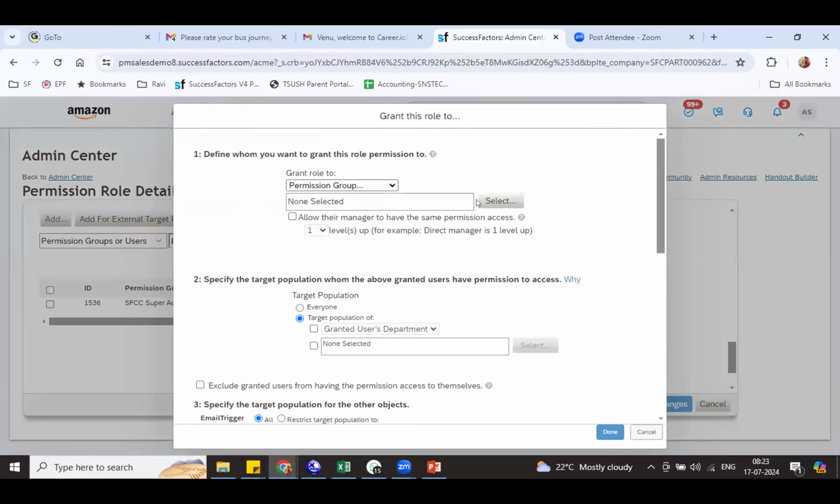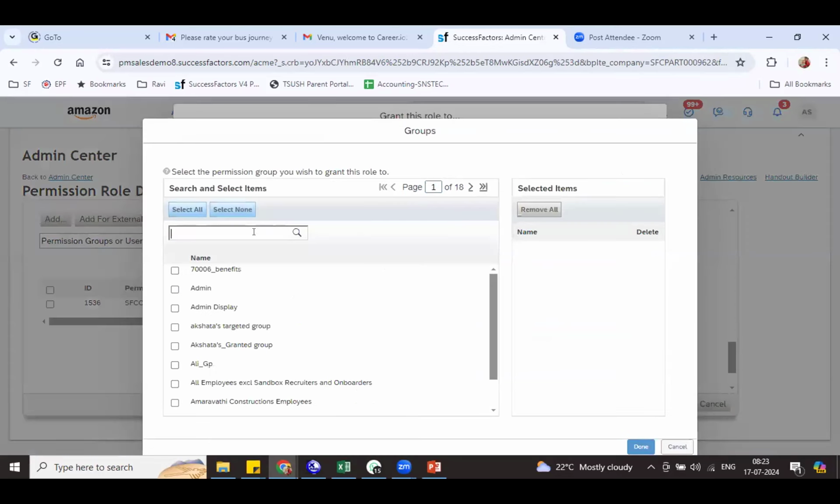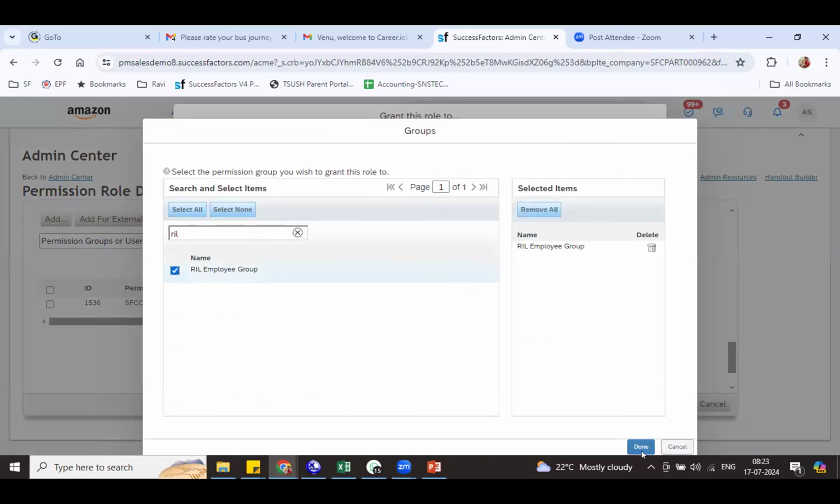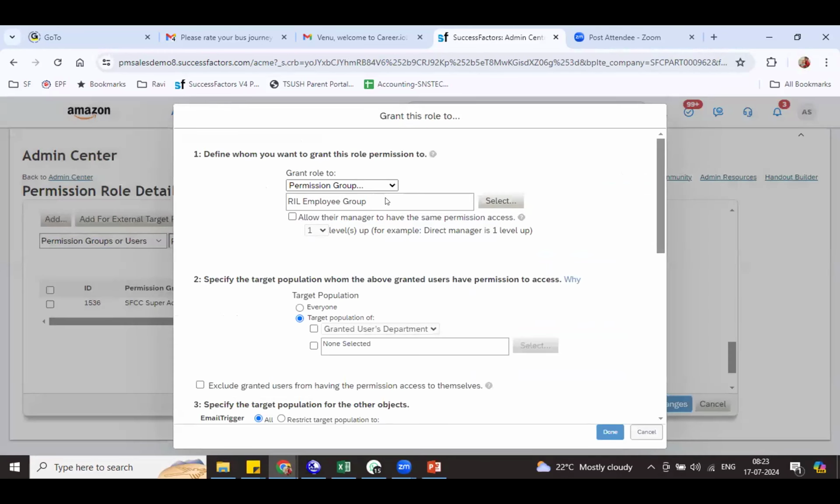Add permission group. This is my permission group, RIL employees group. These employees should have access to all of the permissions what I've granted, and target population, I can give their own department, division, location, manager, or peers, or I can say self.